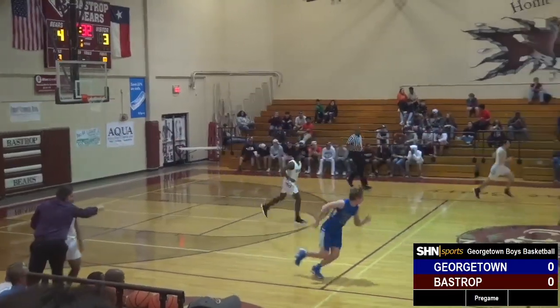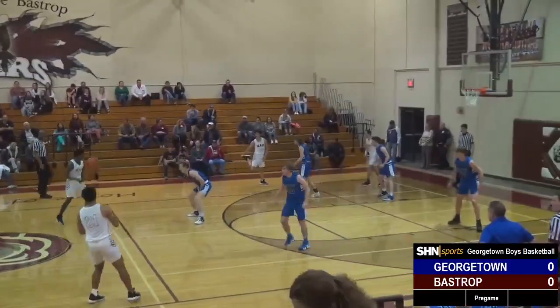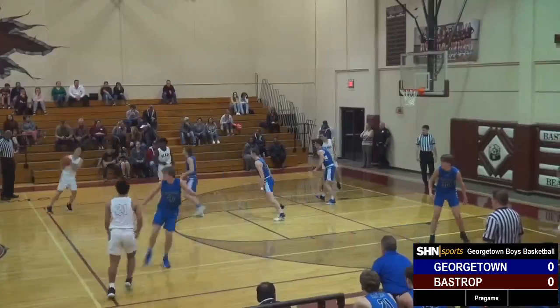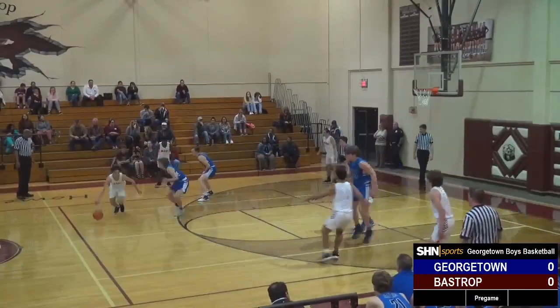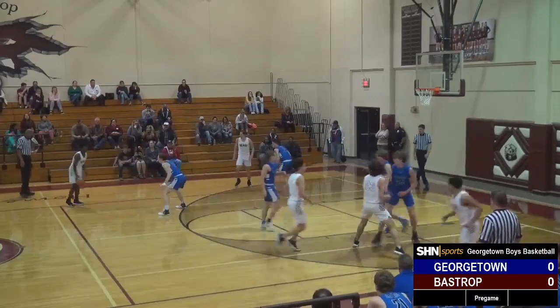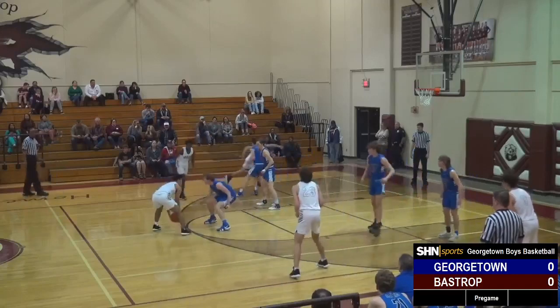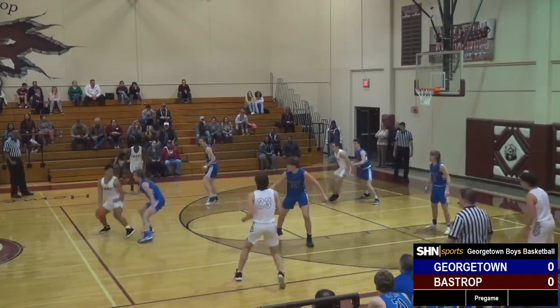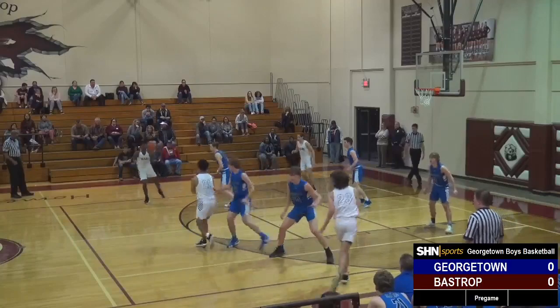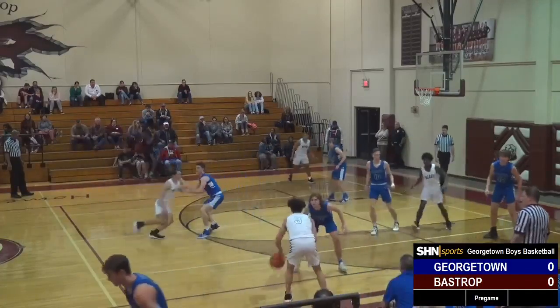It's going to be inbounded quickly. Unable to do it. Here come the Bears. Jackson up top, right wing to Albritton. He'll set there. Now to Rodella, left side. Rodella. He'll dribble across to the right wing. Stumbles, keeps his dribble. Now left wing to Jackson. Jackson looks to dribble. Pass to pick it up. Up top to Albritton. He stands at the three-point line, guarded tightly by Dalton Kyle. Left wing now to Jackson, and the movement continues now to the right wing. Rodella has the ball against Campbell.